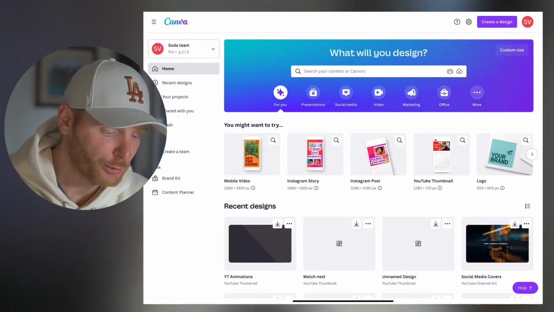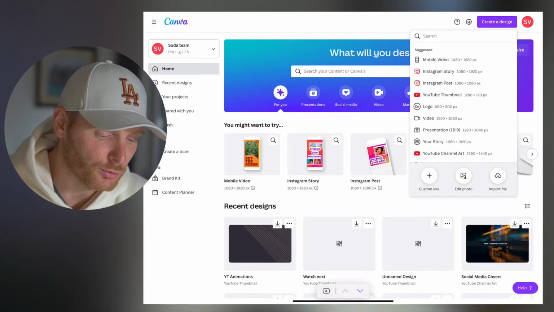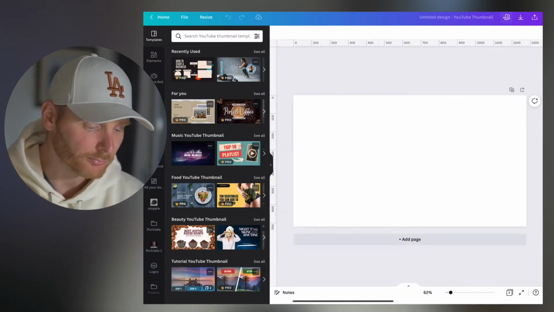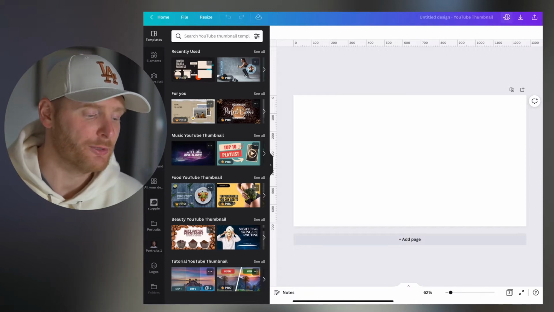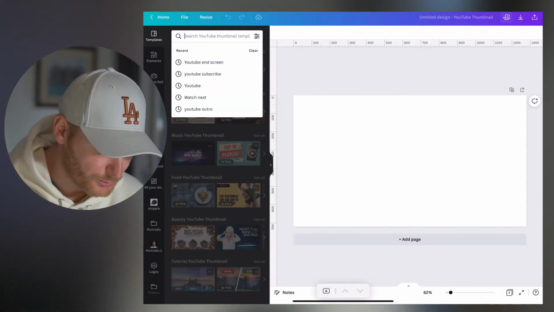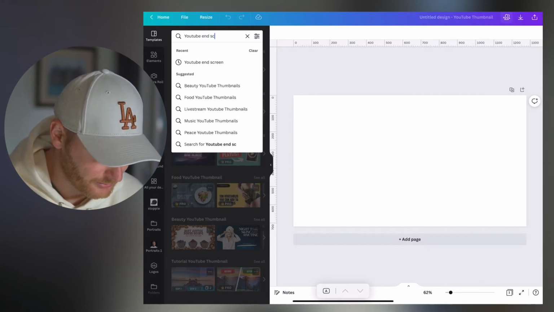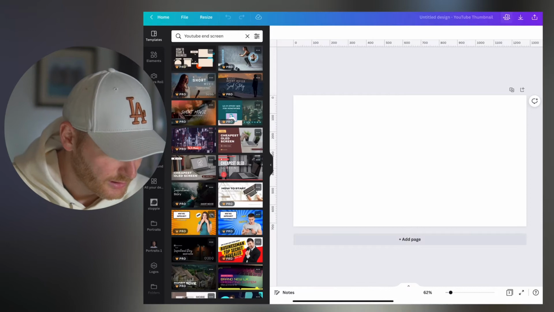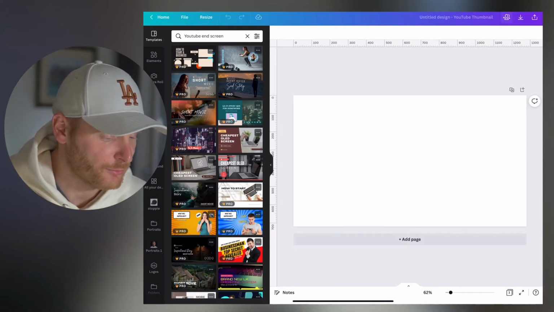And first let's start from a template, right? From the skeleton of your end screen for YouTube video, and then I'll show you how to make it more dynamic. So I'm going here to Canva and I click on to create new design, and I choose YouTube thumbnail. And then on the left in the search box, I'm gonna search for YouTube end screen. And immediately I have few options at my disposal, right?